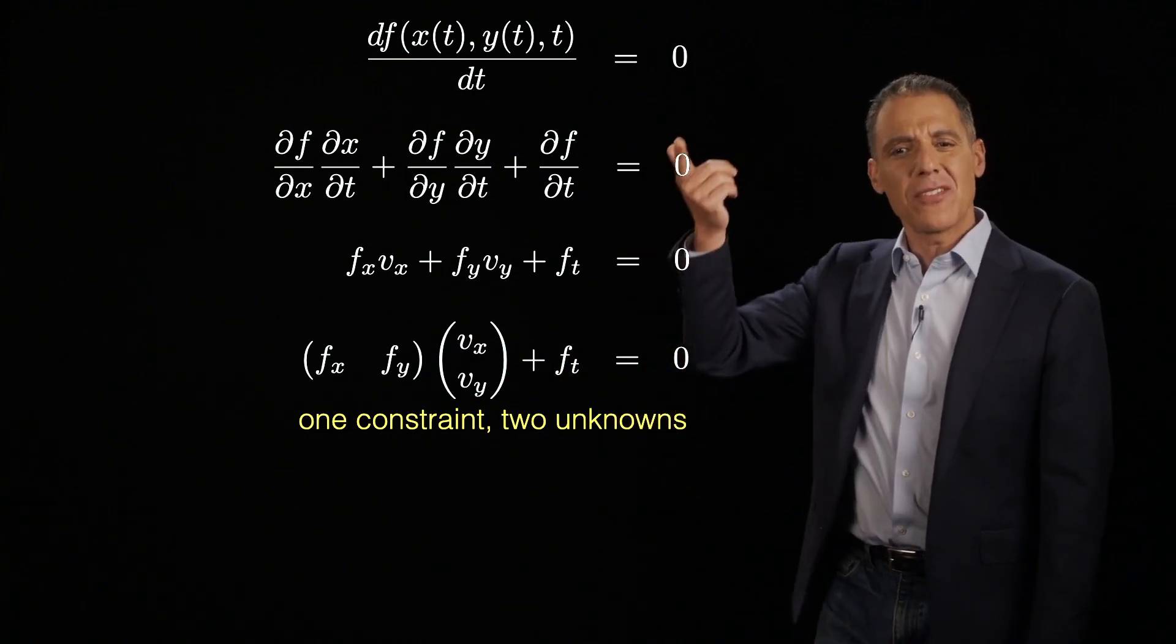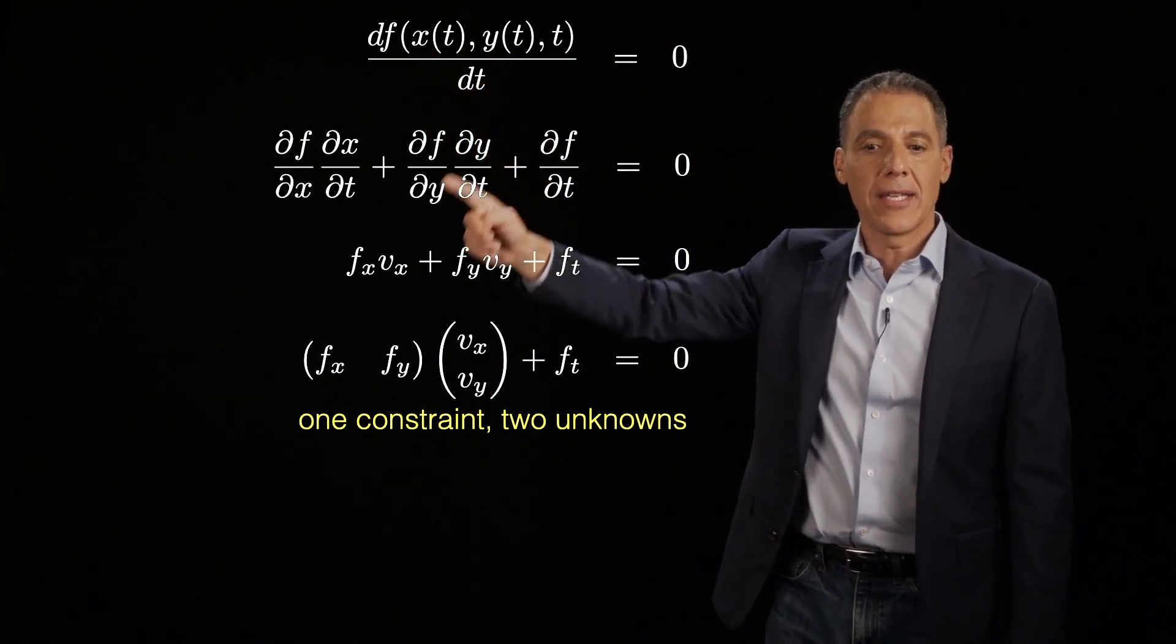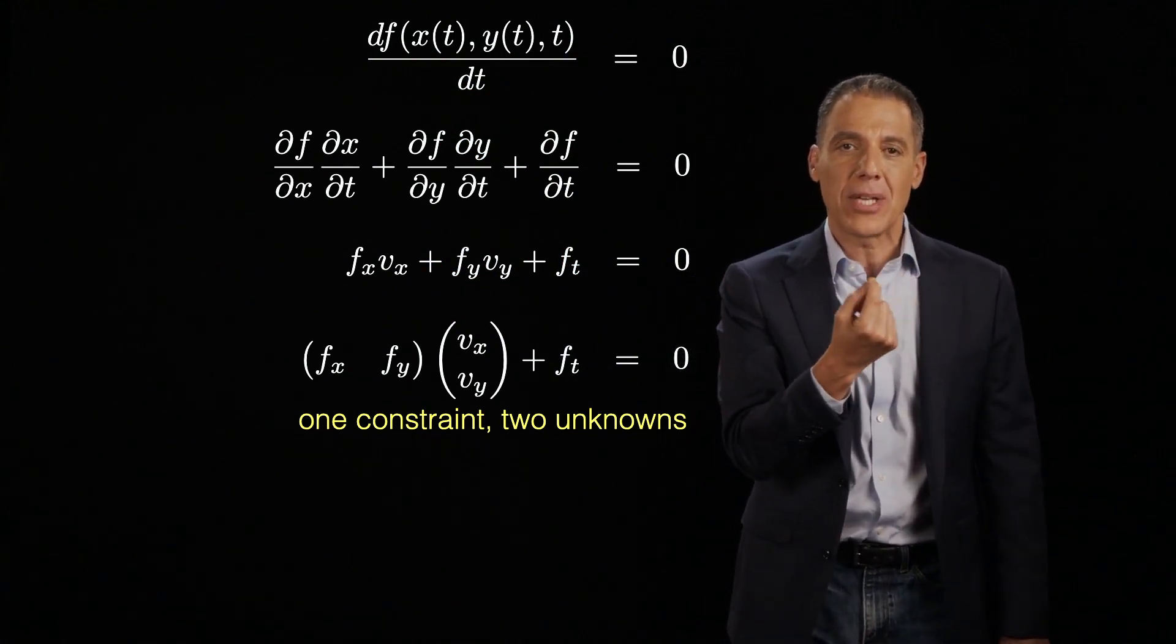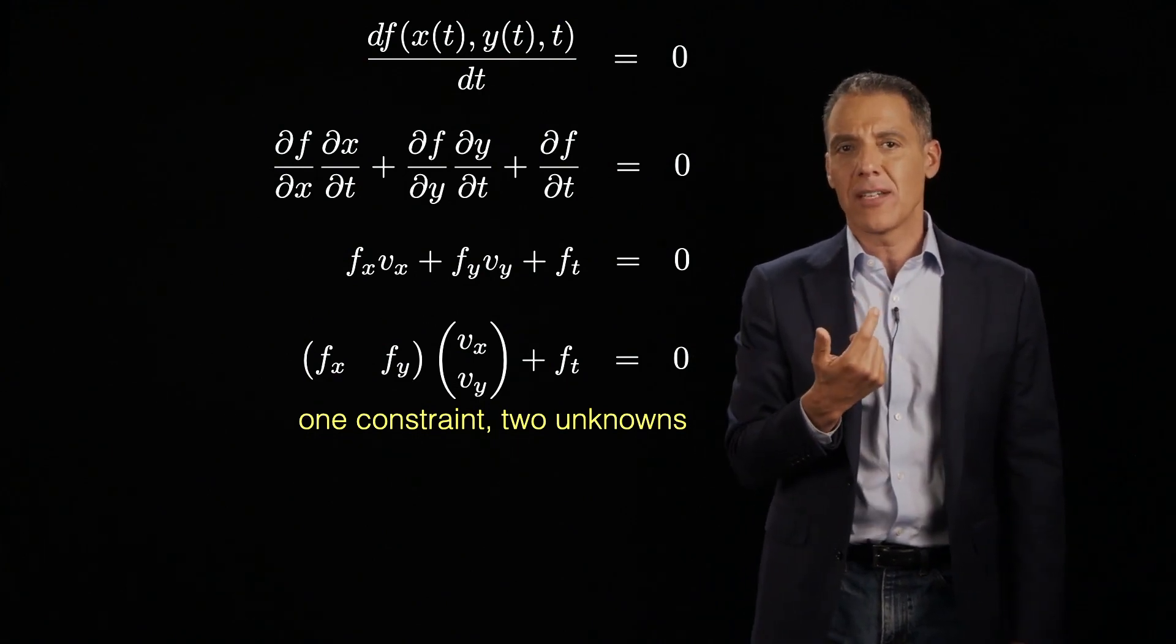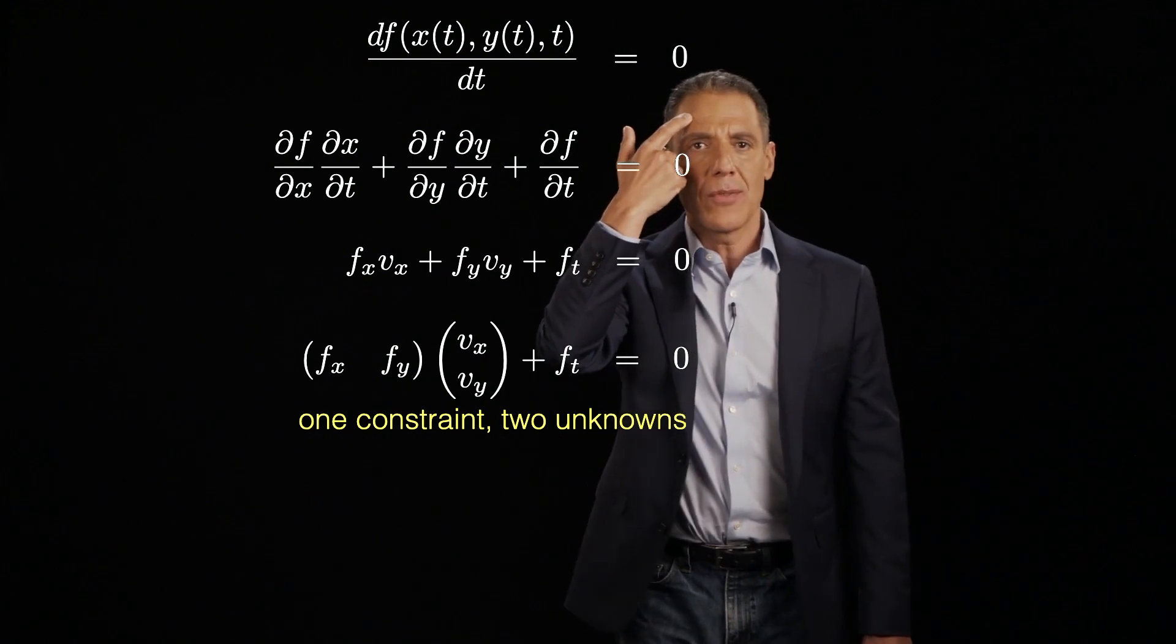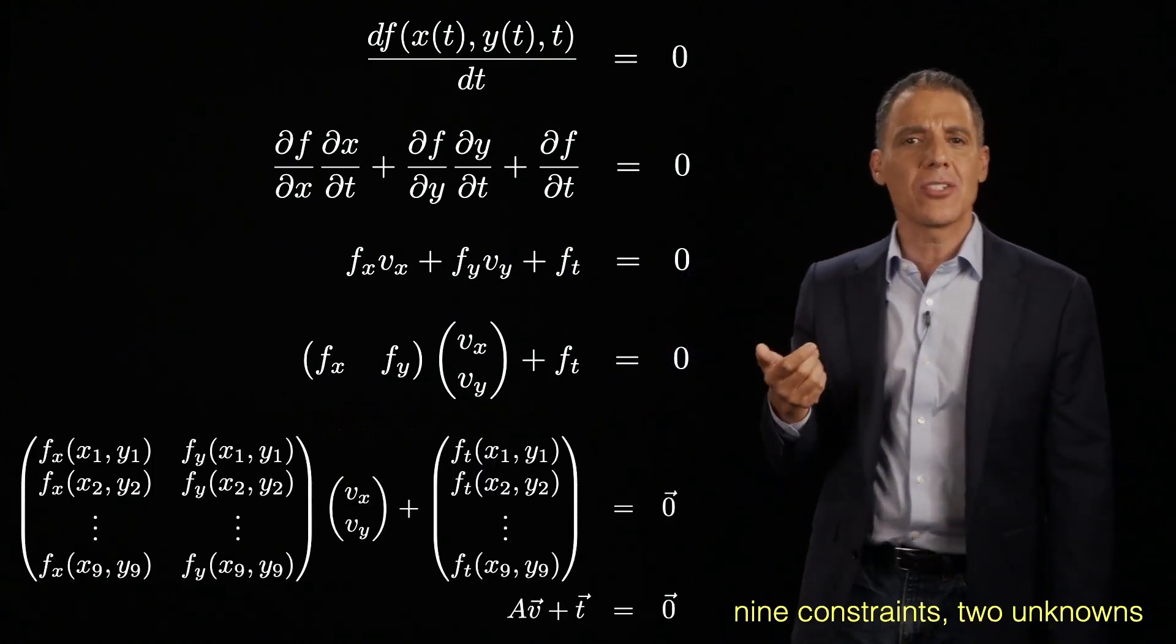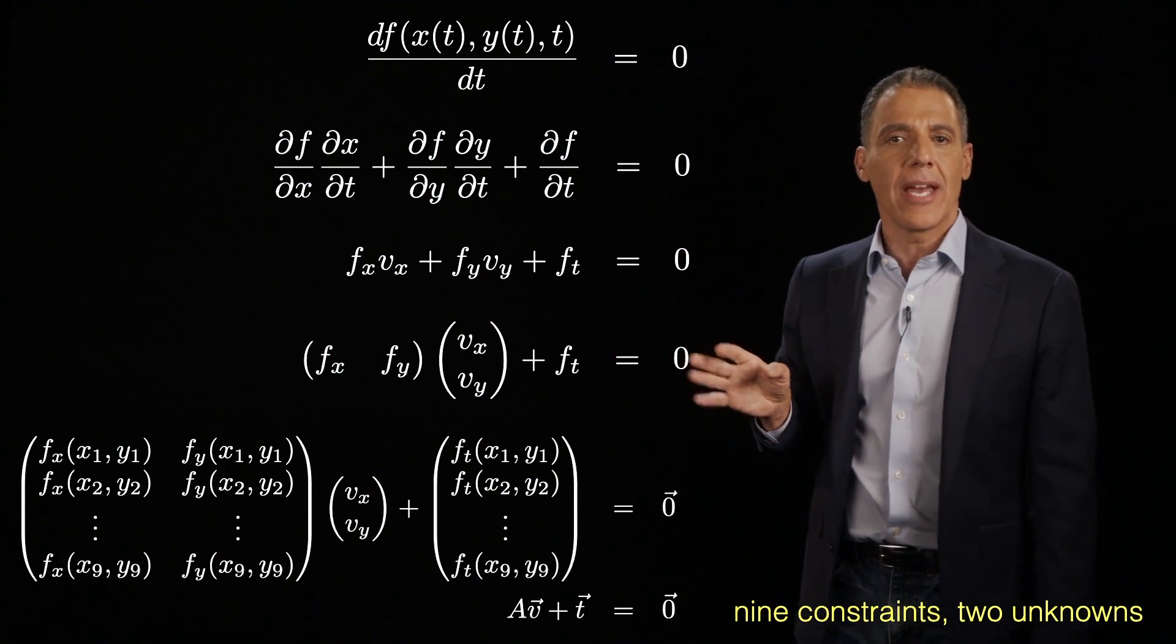But this is, I specified this for a single pixel in the image. This is for a single point at x, y and a single velocity at that pixel, v_x, v_y. And so if I assume in a small neighborhood, let's say a little three-by-three pixel neighborhood, that all the motion is going to be the same, well, then I should be able to take advantage of that. And is that a reasonable assumption? Sure. If you look at a small region on my head right here, as I move, that moves in the same direction. Now, if you're unlucky and you're looking right at the boundary and you take some from the background and some from the foreground, you're going to get a little bit of slop there. But let's just go ahead and assume that we can look at a small patch in the image and we're going to assume that the velocity is the same at each of those.